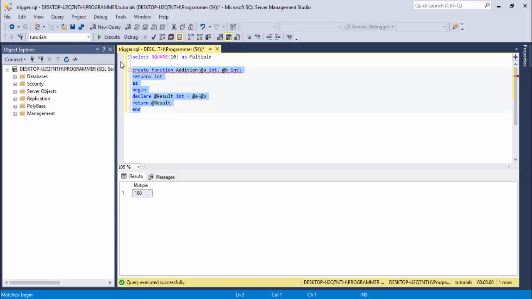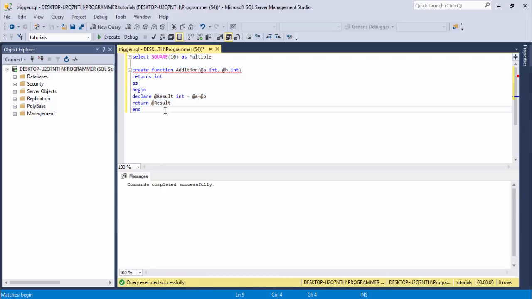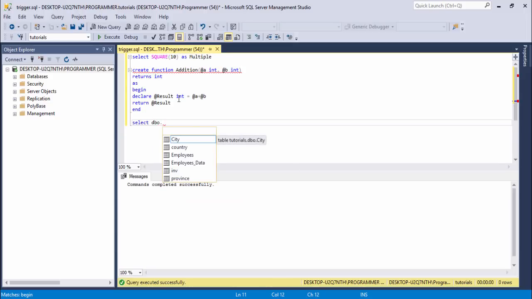Select the query and run the query. Now I will call my function, so what I can do guys, just write a select statement and call dbo dot, your function name is addition, call addition and enter the parentheses. In these parentheses I call 10 and 10, and we will be able to see 20 appear in the message box.